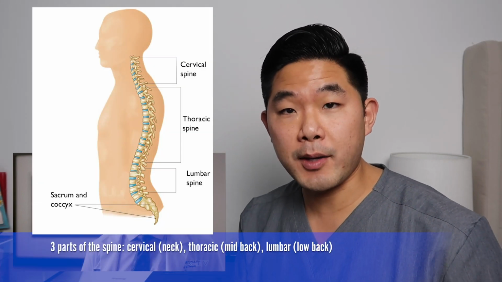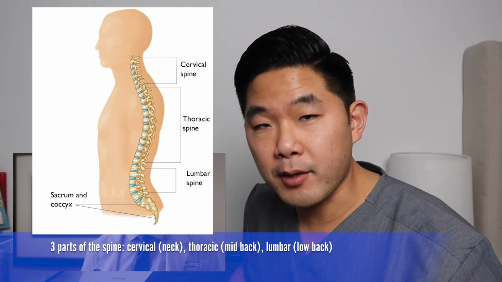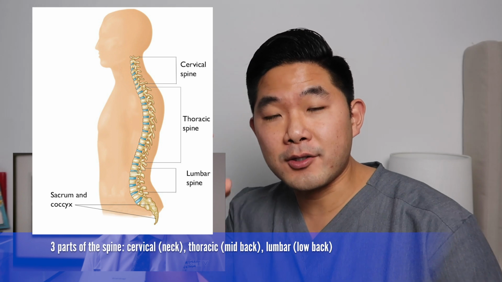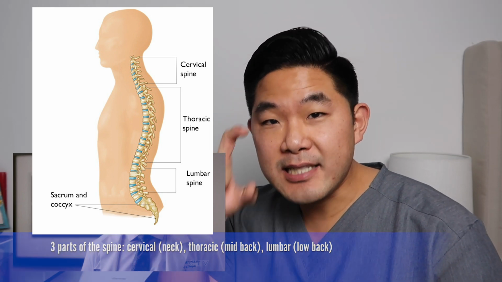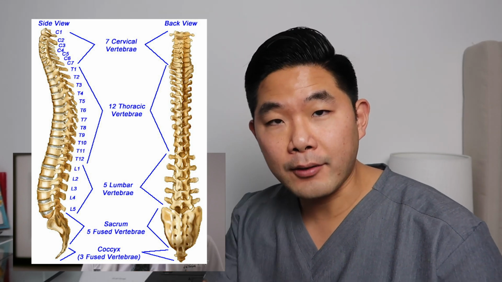So he did mention that he had been previously treated with posterior instrumentation and fusion from, I can't remember the level, I think it was T4 to L5. And so we can do a little review of spinal anatomy, right? The spine is broken down into 3 different sections. You have the neck, which is the cervical spine, then you have the mid-back, which is the thoracic spine, and then you have the lumbar spine, which is the low back. And each of those you can classify as C, T, and L. So C stands for cervical, T stands for thoracic, L stands for lumbar.